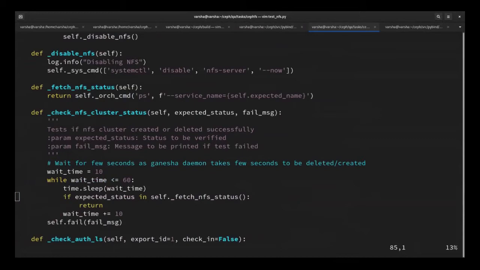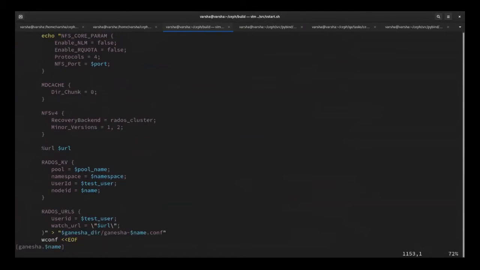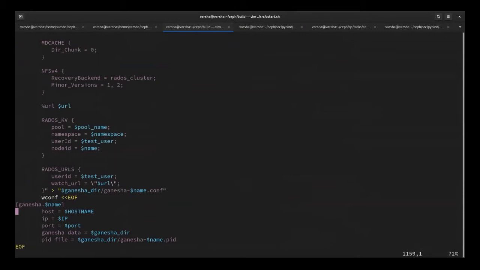So getting it started, with vstart, we can deploy an NFS Ganesha cluster in two ways. One is with Ceph ADM, and the other is without Ceph ADM, using the test orchestrator. Here we basically define all the required Ganesha config blocks and the default values manually, and also set up the Ganesha Rados. We also populate the Ganesha Rados Grace database. But here you cannot manipulate the export objects if we create the cluster using the test orchestrator.